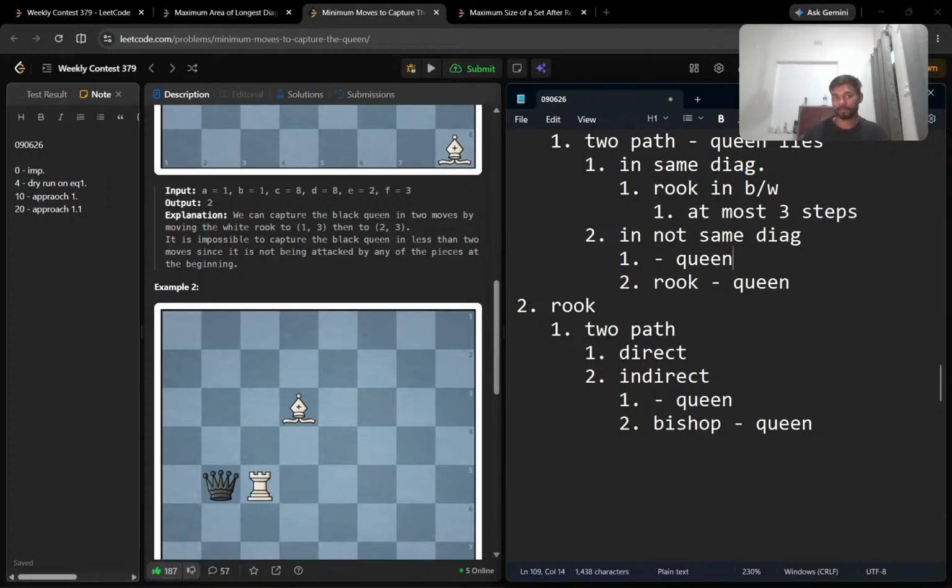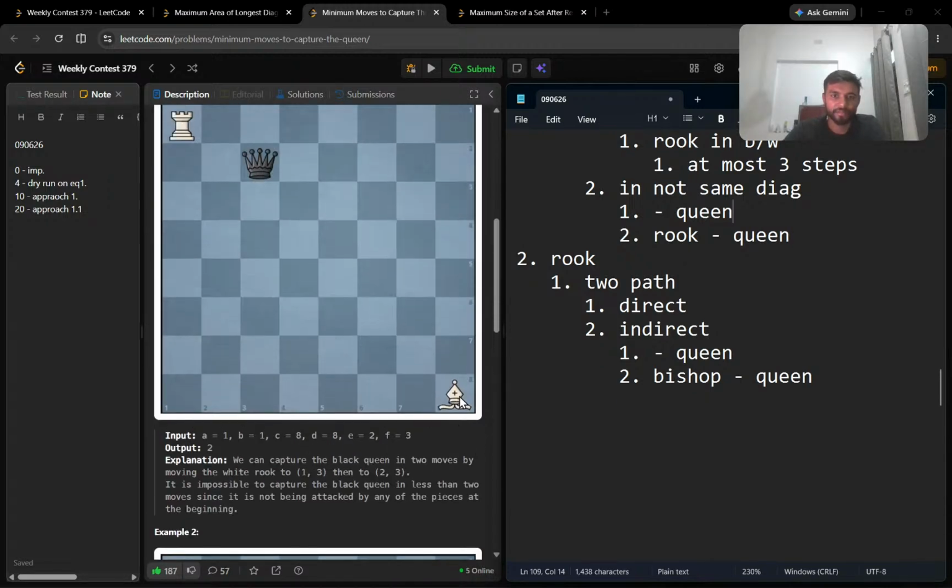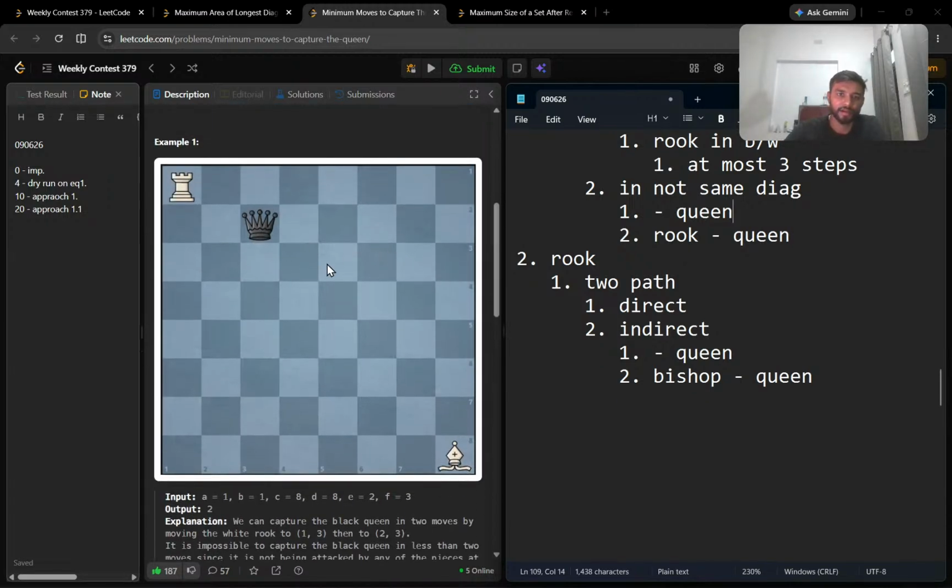And if not on the same diagonal, what if अगर सेम डायगोनल में नहीं है और just imagine your bishop is here and this is here and this is here.